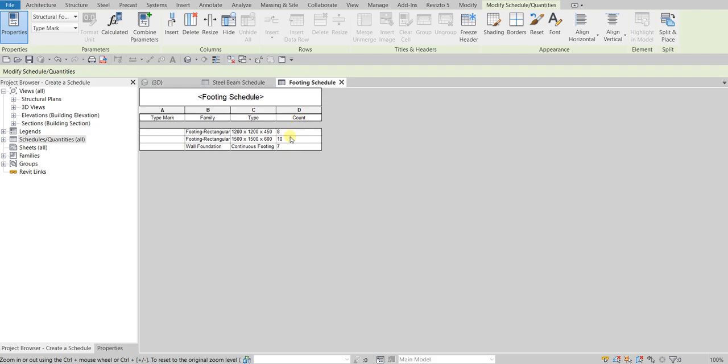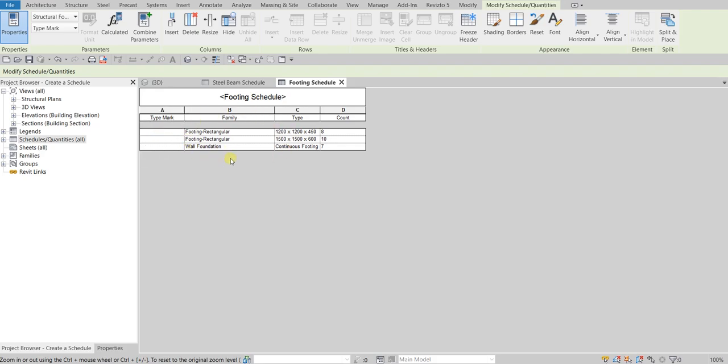Okay, so now the next thing that we will be doing is providing some type marks. So for any changes that I make here, let's say for example for my footing rectangular with this type, if I put a type mark here, all of this type of family will have the same type mark. You don't need to put it one by one.